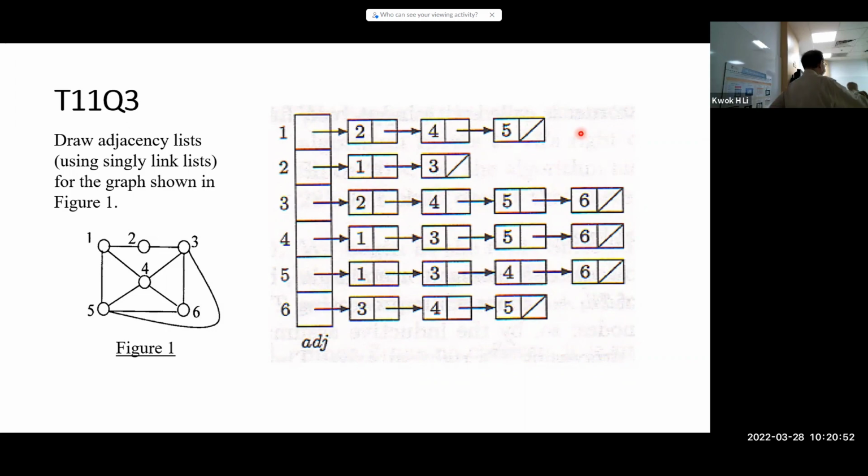So I spent some time to give you more information about this array here. So you have to know that I put it like that not just because I drew it beautifully. No, it is an array. An array has n elements. What's n? N is the number of nodes you have, and each one is a pointer. A pointer points to this linked list. Okay or not? Any comment?